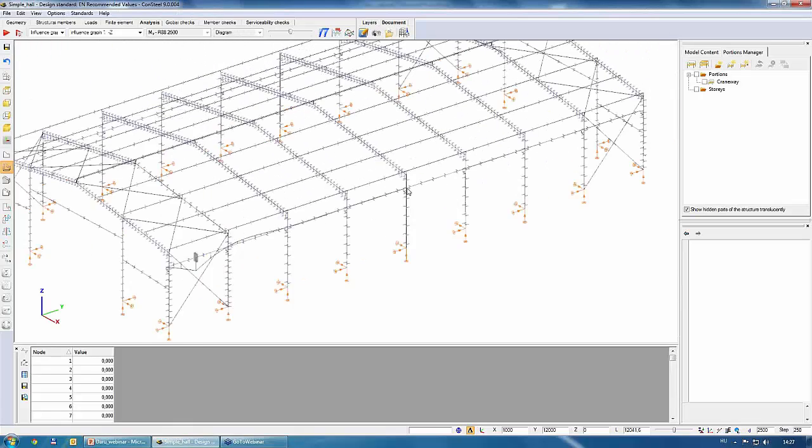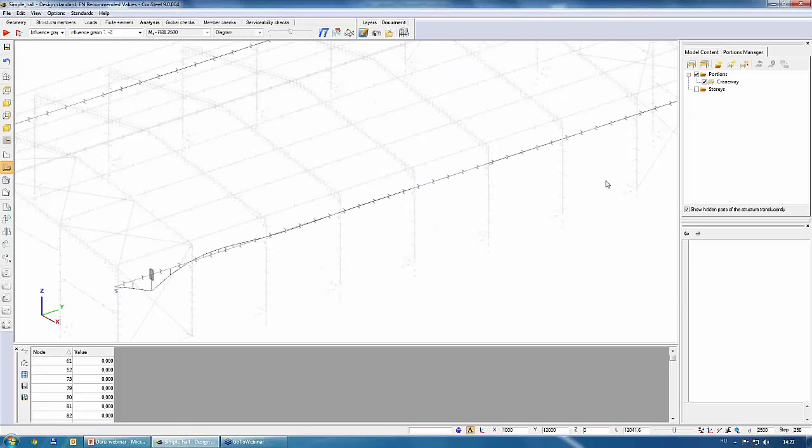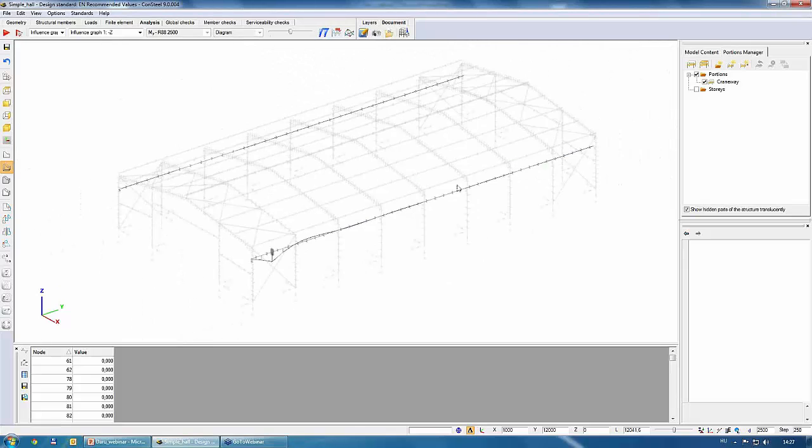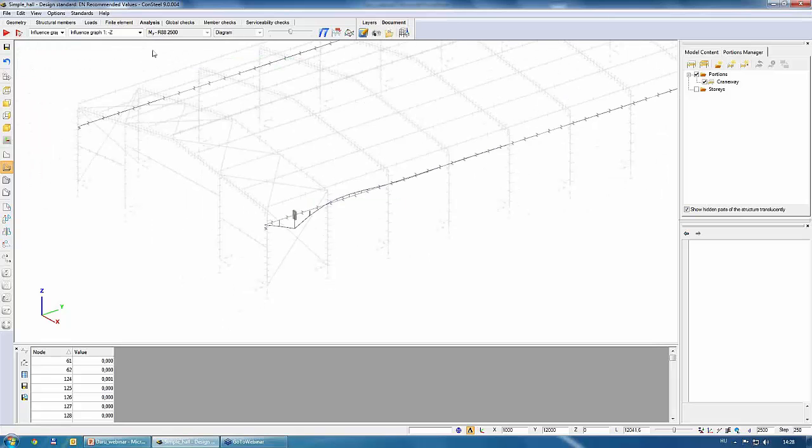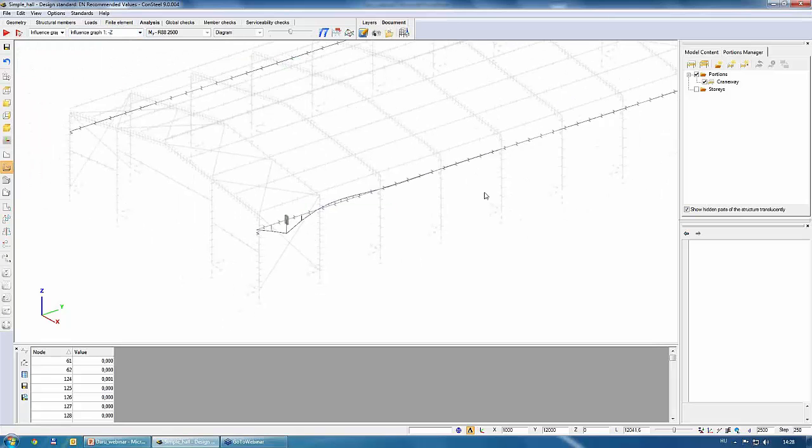The analysis is done. From the second drop-down menu, we can switch between the different influence graphs. This gray rectangle shows us the place of the investigation.